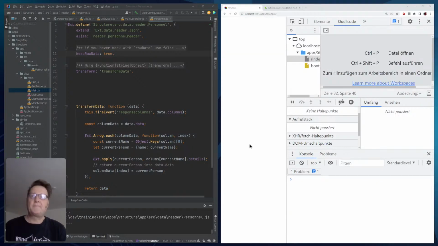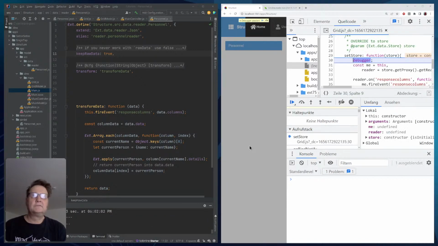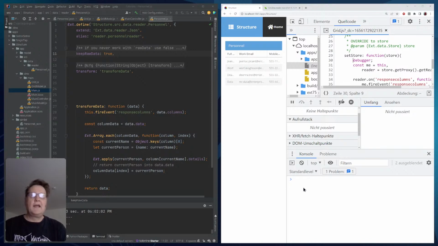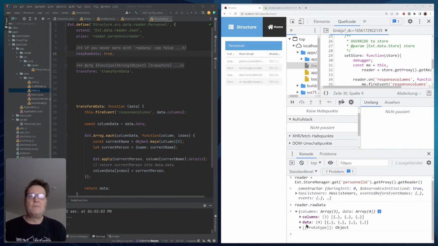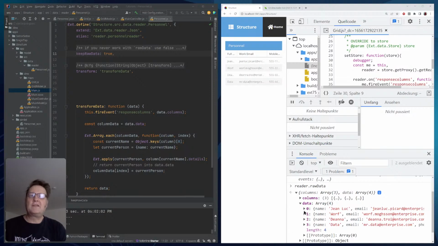Rerun it. Might be we still have some debuggers in there. Yeah, in here, F8. And now we just repeat the same reader and raw data. And you can see now the reader remembers the original data which were passed in here after we transformed them. It keeps these data if you set it to true.